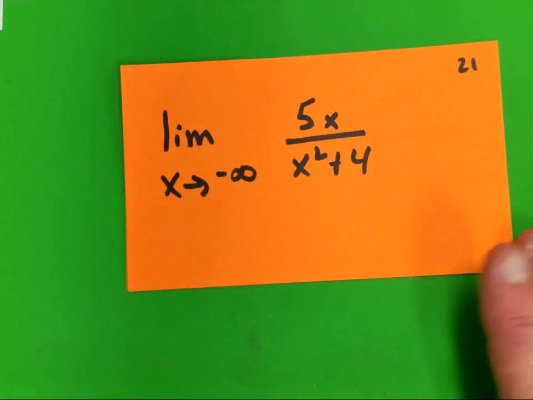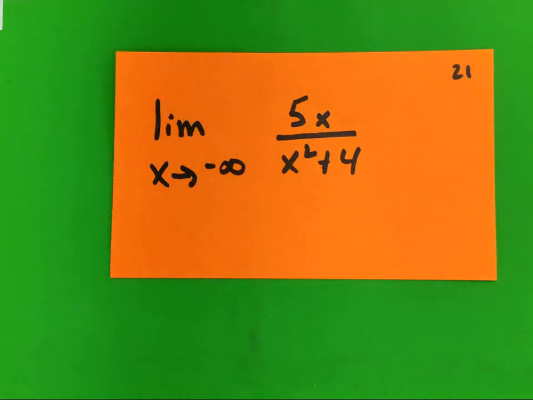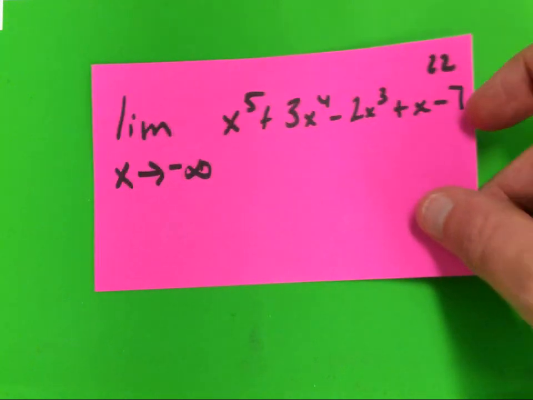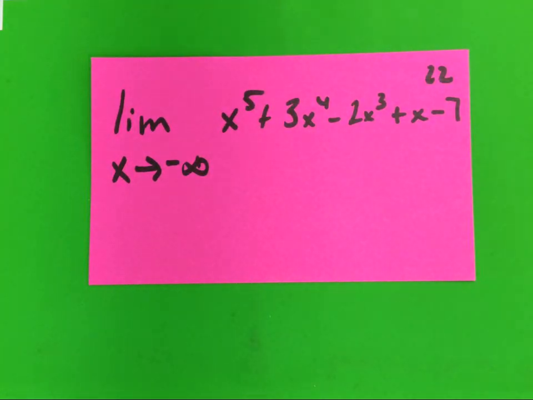Can I do direct substitution on that one? No. Okay, this is rational, so I have our rules. Is it top heavy or bottom heavy? Bottom heavy. So what's your automatic limit? 0. Alright. Can you do direct substitution on this one? No. Alright. It's a polynomial, it's a quintic. Leading coefficient positive, so it's like this, isn't it? Where's it going if it's going toward negative infinity? Negative infinity. So your answer is negative infinity on that one.